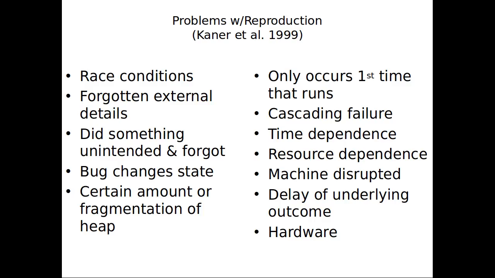Resource dependence: it's dependent on some resource which varies, hardware, etc. Blaming hardware is one of the last things you want to do. Typically it's not hardware, and software engineers love to blame hardware. It must be the hardware. Occasionally it is, though. It's an analog world, ladies and gentlemen.